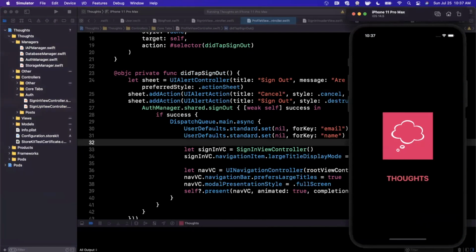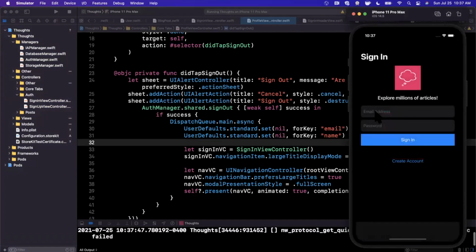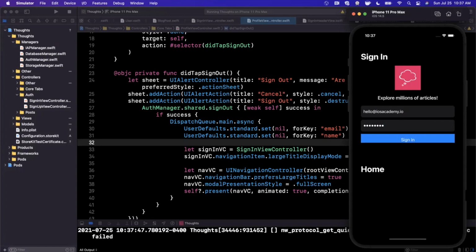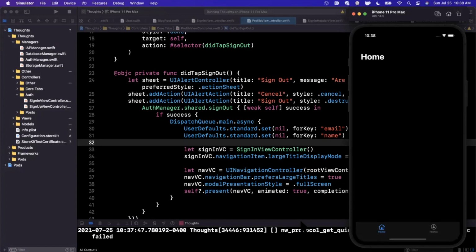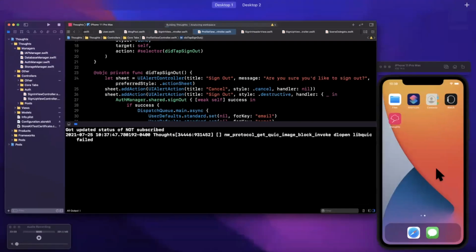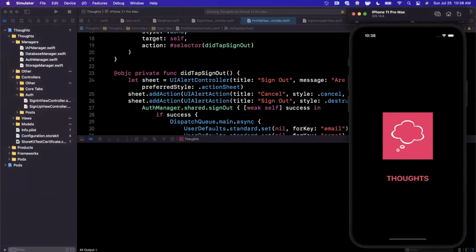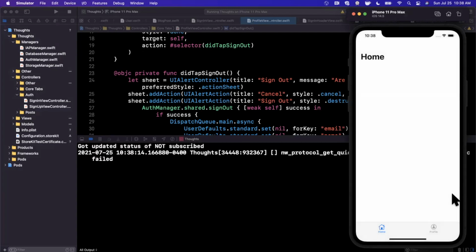Let's go ahead and test our sign-in functionality with the iOS Academy email account that we have just created, and let's double check that it's looking good, and in the next video we'll be good to move on. So here we have it, hello at iOSacademy.io. Password is going to be super secure. It is password. We'll go ahead and hit sign in, and boom, you successfully signed in. You can verify that you are signed in by going ahead and giving your app a run again, and your app should correctly show the state of being signed in with the 2 tabs at the bottom. And assuming that is good to go, which it in fact is, we'll wrap it up here.